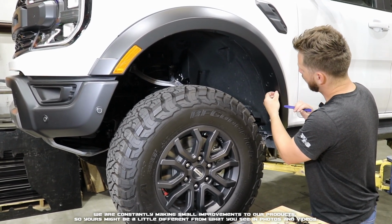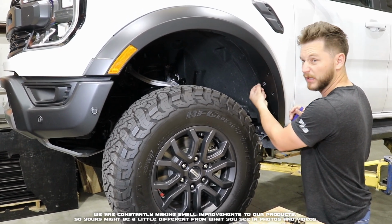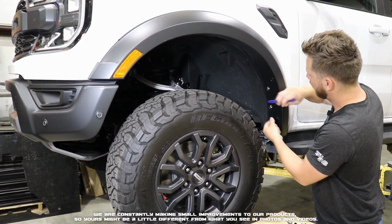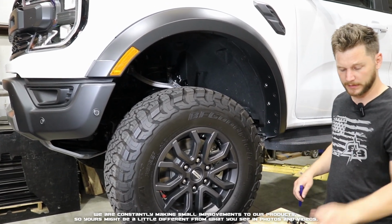If you've off-roaded your truck and you've gotten a whole bunch of dust and dirt up in them, they might be a little bound. So I like to do a little tap on them to kind of help break free some of the dust and dirt that's built up.